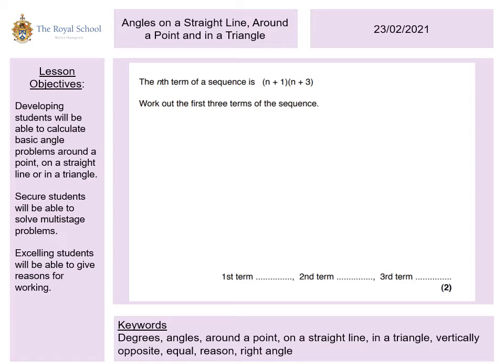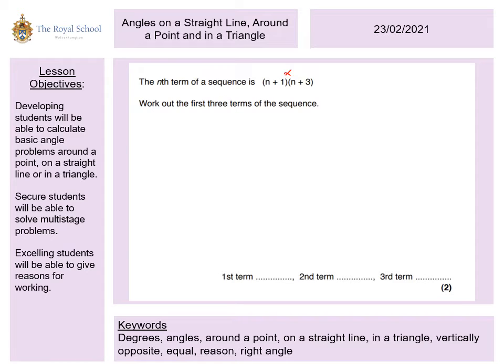Okay, I will assume now that you're ready to go through the answers. So we've got an nth term sequence here. It's a little bit more complicated than we might have seen before. So this has got two brackets. Remember, things next to each other in brackets in algebra mean times. So we're looking at times in our two things together. But of course, we've got n plus 1 and then n plus 3. And we need to do our substitutions.